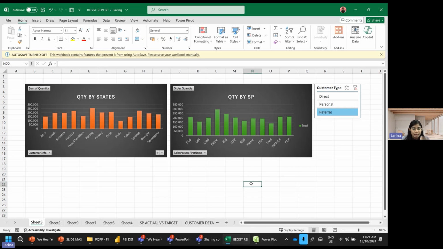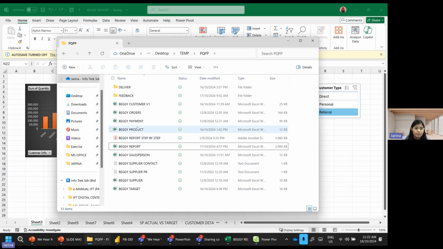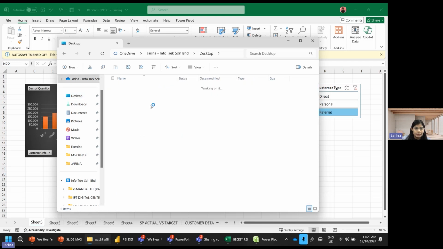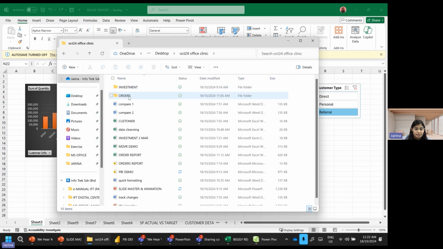So with that, we can build multiple charts and also view the report accordingly. And that is the base to build the dashboard in Excel. With that, I can just show you the sample here. This is my sample from my clinic for today.